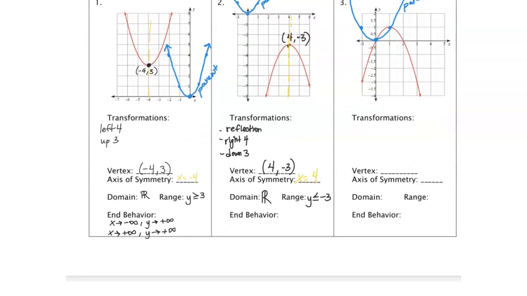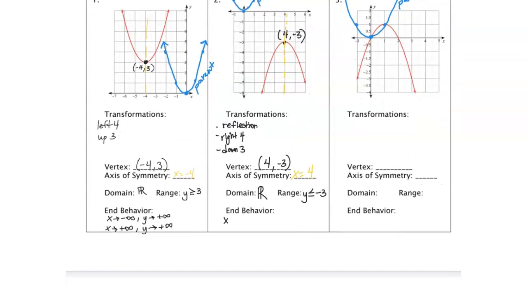Our end behavior: as x approaches the left, our graph is going down, so down towards negative infinity. As we're going left on our graph, we're going down. The other statement, as x goes towards the right, so going towards positive infinity, our end behavior is we will be going downwards. So we'll be going down towards negative infinity.